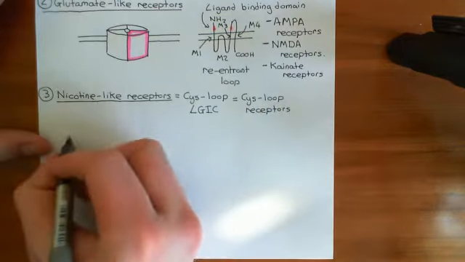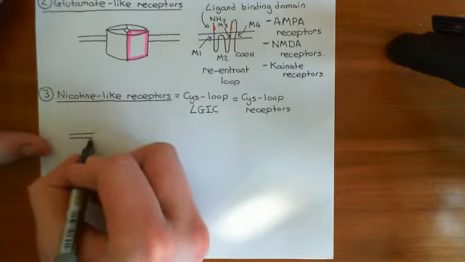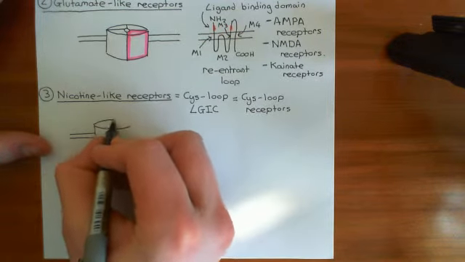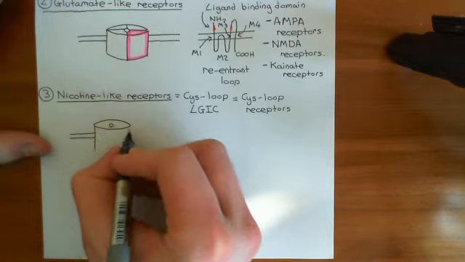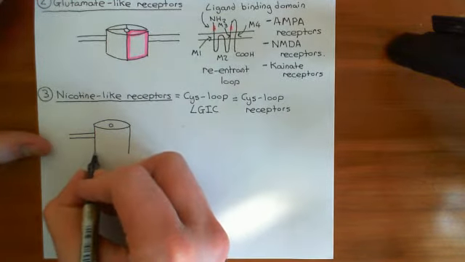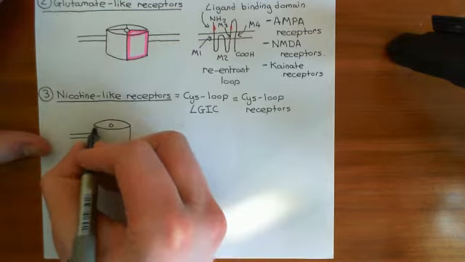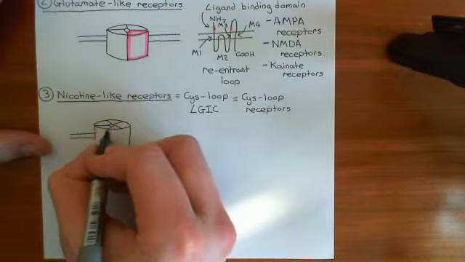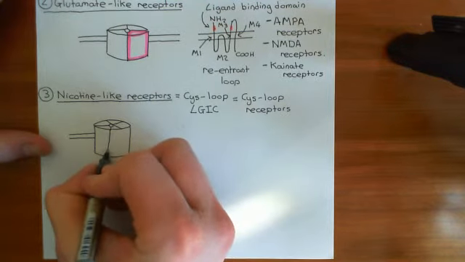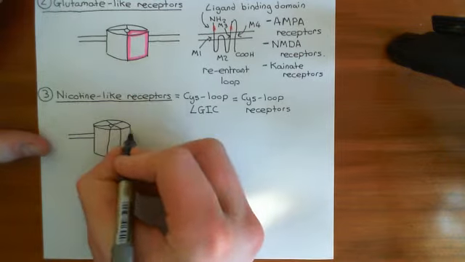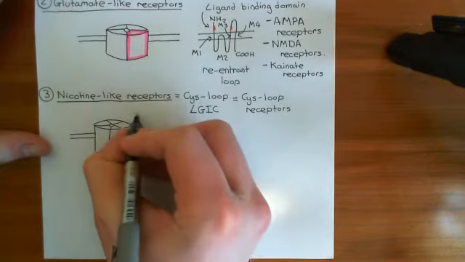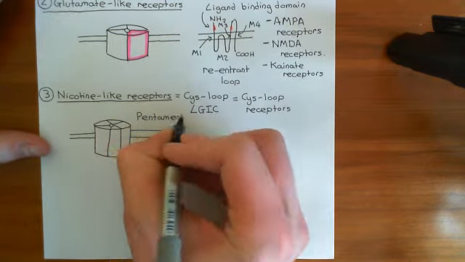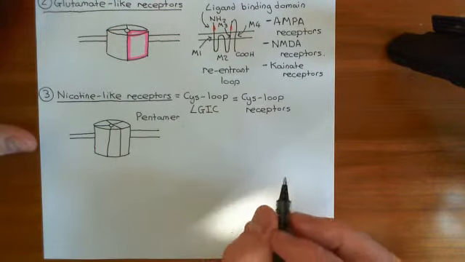Okay, so basically all of these receptors within this nicotine-like receptor family of ligand-gated ion channels have a pentameric structure. So again, if we draw this picture where we have the ion pore moving down the middle, it's made up of 5 separate subunits joined together. 1, 2, 3, 4, 5, like so. So it's a pentamer. We've gone from trimer to tetramer to pentamer, and that's why these receptors are also called the pentameric receptors.